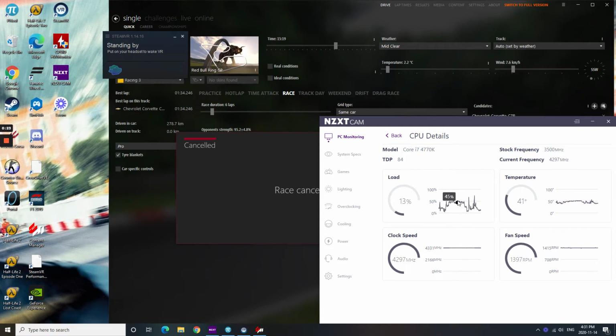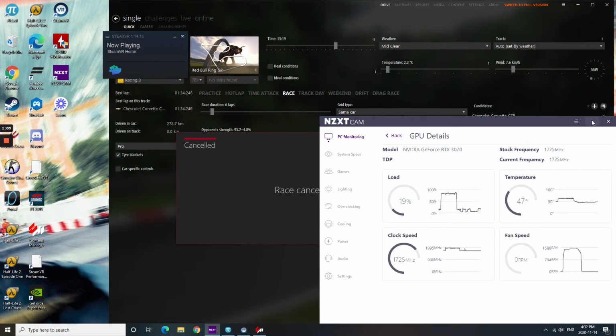So just to give you a quick idea, CPU, I'm running an i7-4770K, which I have overclocked to 4300 megahertz. Now, I know this is an old CPU, but it's been doing fairly well. While playing the game, it was running about 50% and just around 50 degrees Celsius. Now, GPU, I just got a new RTX 3070, and with these settings, I'm running about 82% in the game, topping out at a max of 65 degrees Celsius, nothing more than that.